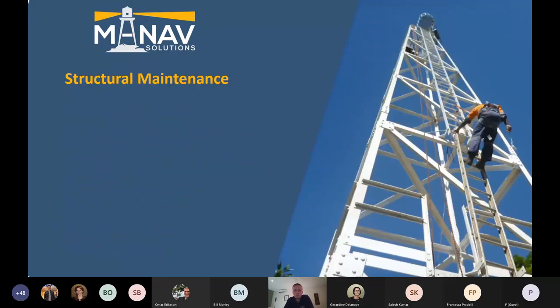So these are a few practical tips on structural maintenance, that just lessons learnt from us. Pick an effective coating system that is easy to use in the field. So if you do have a lot of steel structures, you don't want to be always swapping between different paints. You need to pick a paint system that works, but also that is easy to use in the field, and also is easy to control for the mitigation of environmental impact.